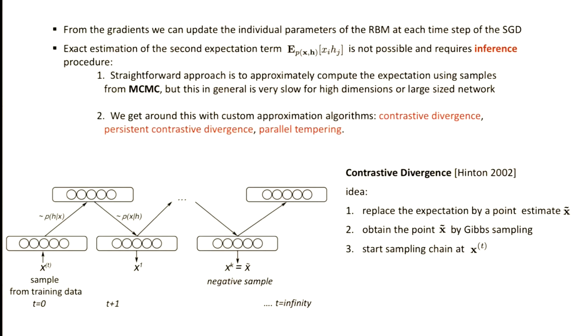Once you do this, because in the RBM there are no connections between hidden to hidden or visible to visible, we can use block sampling and get the probability of your hidden given the x's for all these units. So the probability of the jth unit equal to 1 given x, and so on and so forth. In the next step, from this you can get the probability distribution of your visible given this hidden of your model. Then if you repeat this for k steps, you get what is typically called a fantasy particle or a negative sample from your model distribution. So this is basically your model's representation of your data.